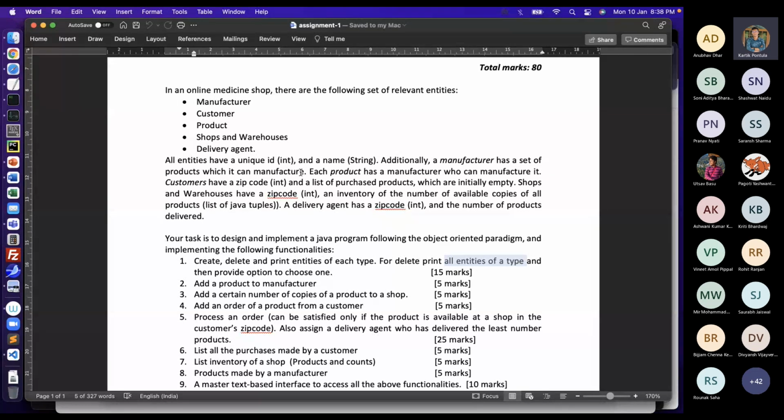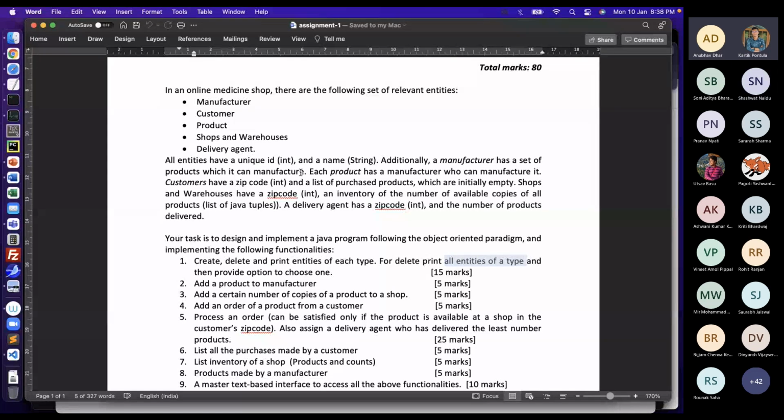Here there is no going wrong, as I have not mentioned anything exactly. You can print all the manufacturers in detail, or you can print the IDs and names of all manufacturers and then ask the user to enter a particular ID and print the details of that particular manufacturer.